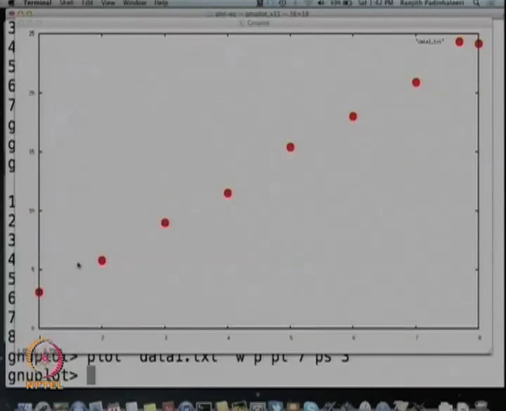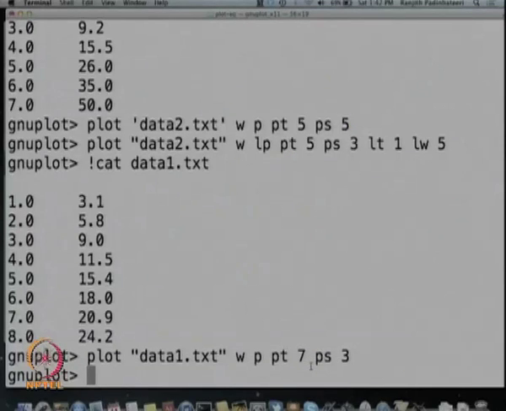So, this almost looks like a straight line. Now, if you know that this is a straight line, the way to fit is the following. First, you know that the function you want is a straight line. So, give the command f of x is equal to mx plus c, because this is the equation of the straight line. You enter that.